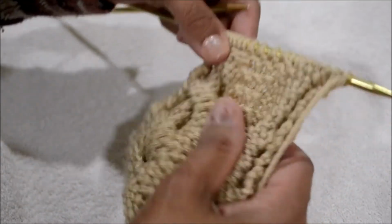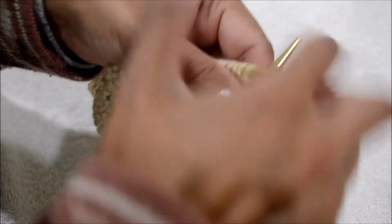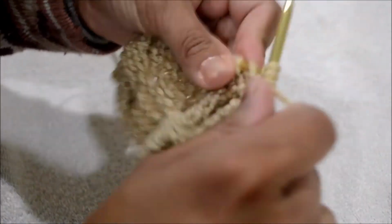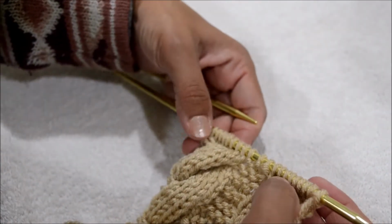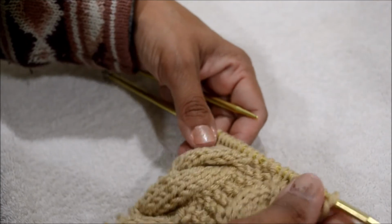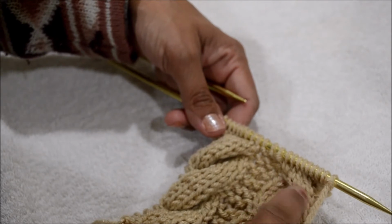The back side, or row 2, which is the wrong side, I would basically just purl. So I would purl the 8 stitches that I'm using for my cable. Now, for the next 6 rows, I'm just basically going to do the same. I'm going to just knit, then purl, knit, purl, knit, purl. And this is to give it enough room so that I could do the next fold.